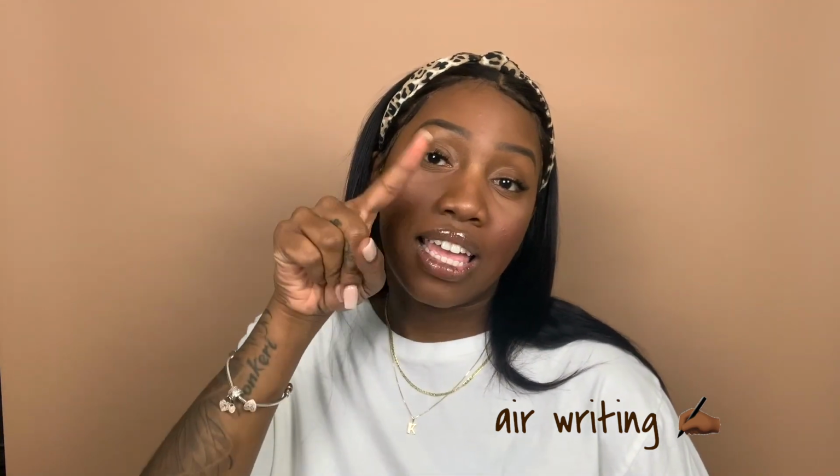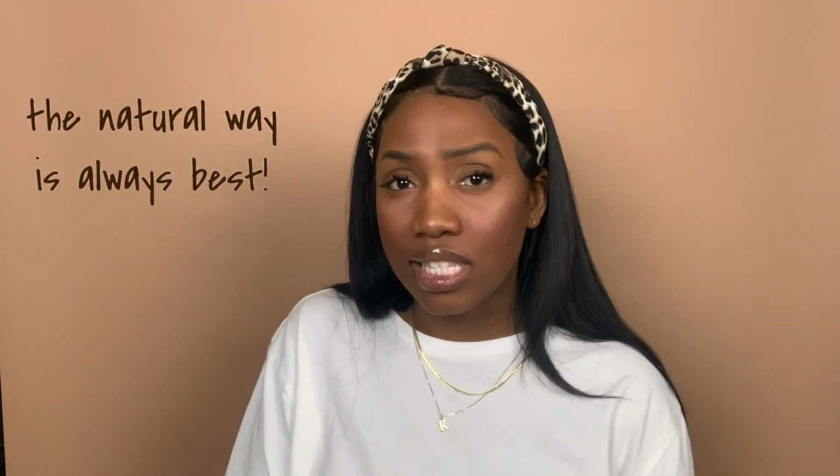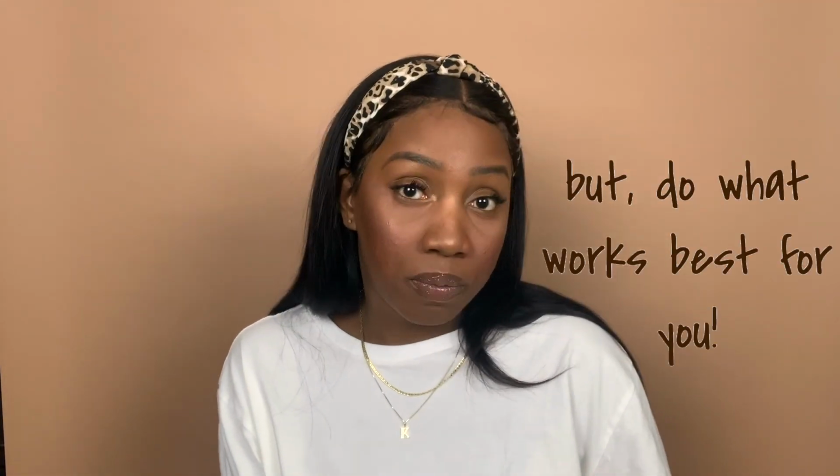Another way to teach them is air writing. You can say the word and then they write it in the air. I prefer to write it on paper, tracing or writing. My son is at the tracing level. So his sight word of the day, we will say it, spell it, trace it, and use it in a sentence. You don't have to physically trace it. This will be good for like riding in the car, using the air writing, or just when you don't have access to pen and paper. That'll be the only time I see air writing as helpful, is when you don't have access to pen and paper. Otherwise, I would use pen and paper.